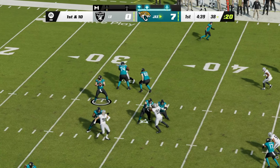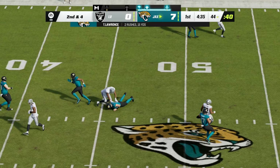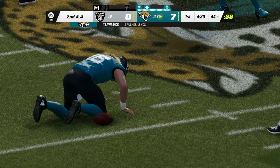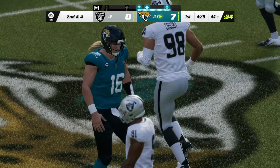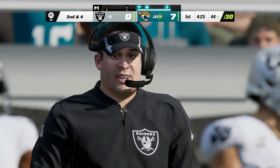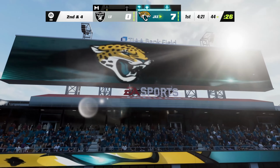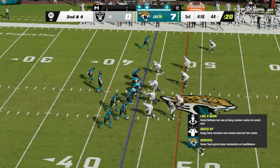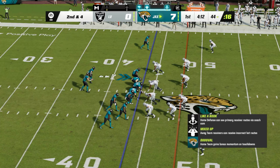Here's Lawrence to throw. And he slides and covers up at the end as he's going to be able to pick up decent yardage. The improv on the scramble there gets him 6, and it'll be 2nd down. This early in the game, it's all about making steady progress downfield, hoping to lead to early points. And you can do it with your actual play calls, or sometimes something a little more improvised, as we just saw there.